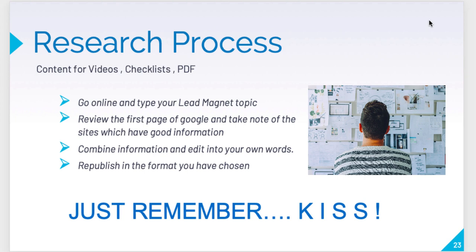So there's lots of ways that you can get that existing information. As long as you're not copying and pasting information straight onto your own documentation and having it as your own, then that's okay, right? You can go ahead and reuse that information in different formats. Just put a different spin on it, right? If somebody has a full article, you can make that article into a checklist. If somebody has a full article, you can make that into a video by changing it up and just talking through some things. So just remember, we need to keep this as simple as possible, but make it look as nice as possible. That's the key here.